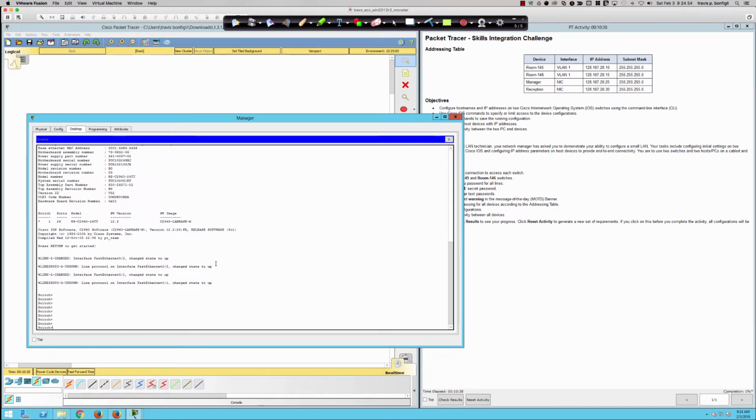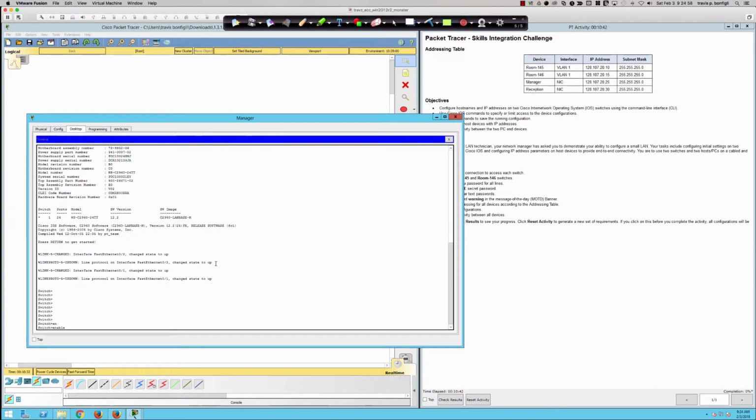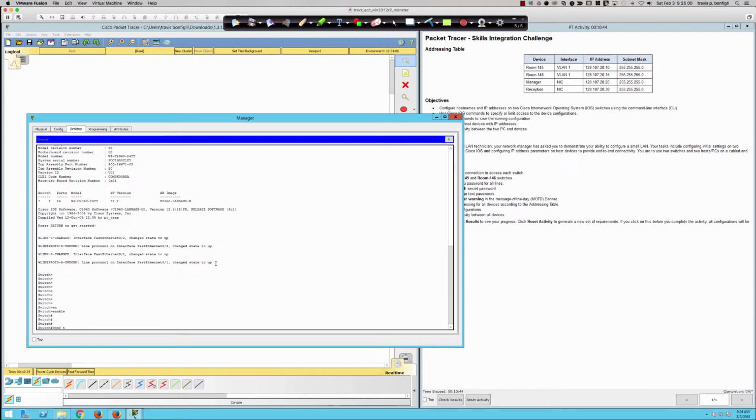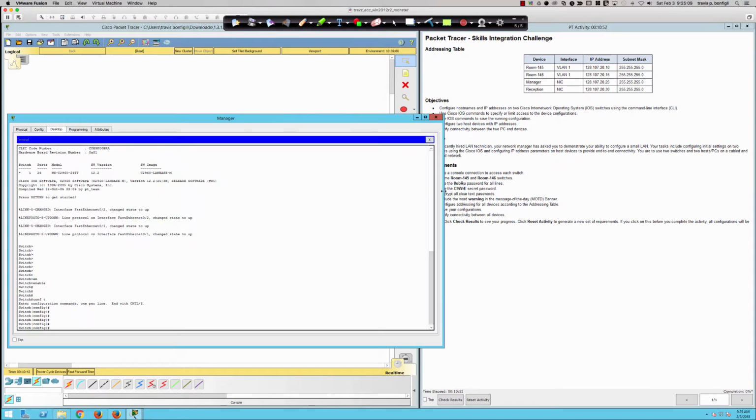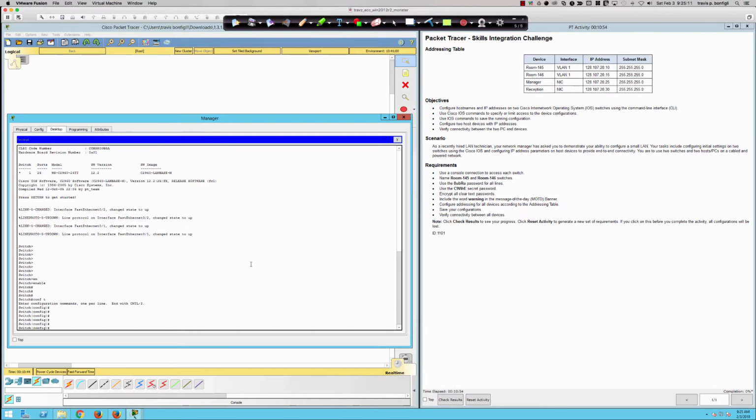So you can see here we're at the switch prompt, so we're going to go from user exec, which is indicated by the greater than sign, to privilege exec with the enable command. And then I'm going to move into global config mode with configure terminal or conf t. So if I slide this a little more to the right, I'm trying to give us enough room to work and then to be able to see the instructions.